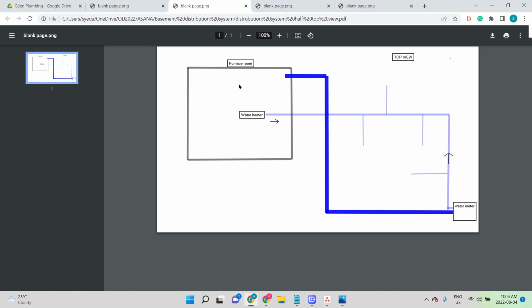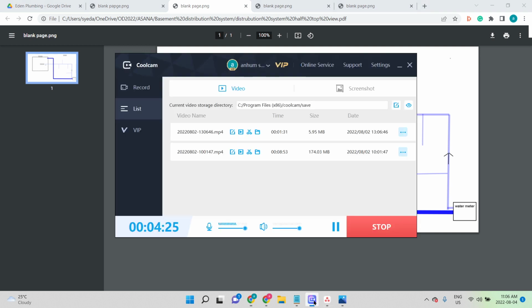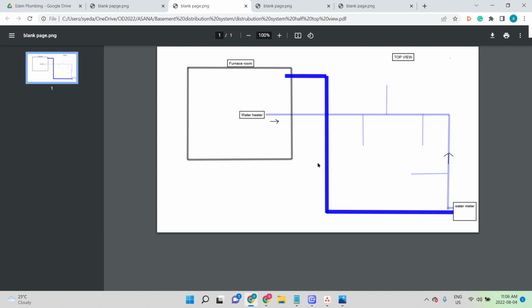This is an example where the water meter is not located in the furnace room. Then it's much easier to do everything here. But if it's not, and if the water meter is in the front of the house, and you have your water heater over here, let me just check. Yeah, you have your water heater over here, then you will need to install this plumbing here. So what I'm going to show you is you have your 3/4 inch line, and these are the branches going to your fixtures upstairs. This could be a kitchen sink upstairs, this could be a washroom sink, or this could be plumbing for the second floor.